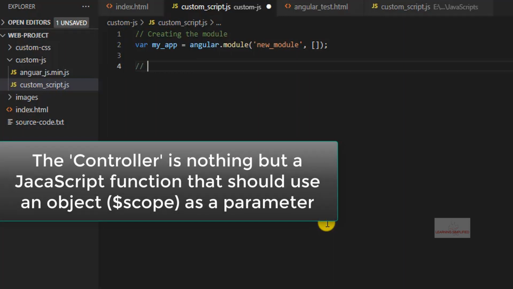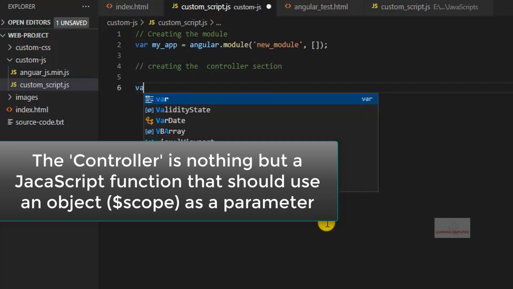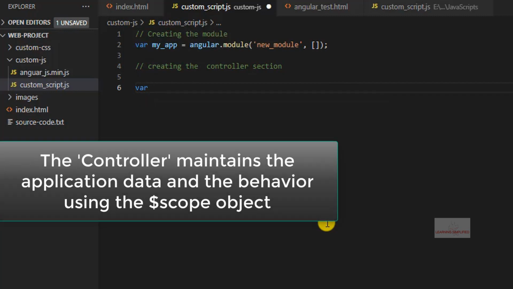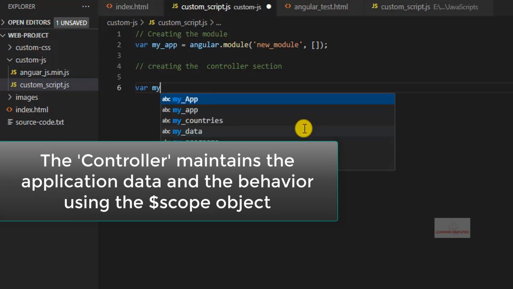So we will be naming it as creating the controller section, and here once again we will be creating another variable which we'll be naming as, for say, myController.